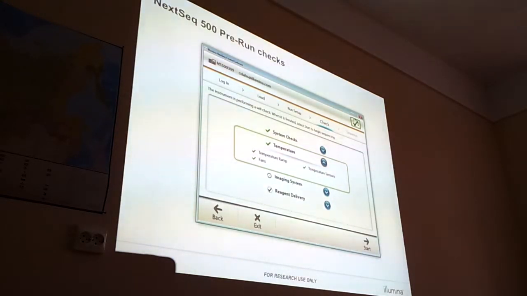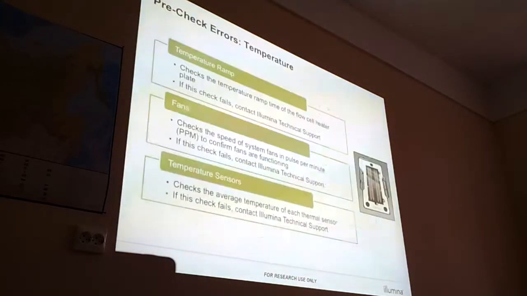There are a couple of sensors in the system. So the flow cell is heated. If there is a problem, call Interlabservis and they will call tech support.